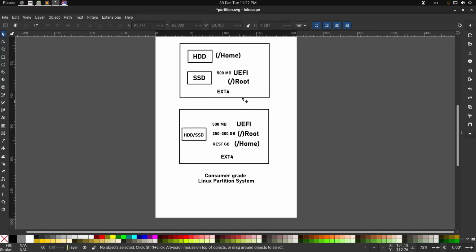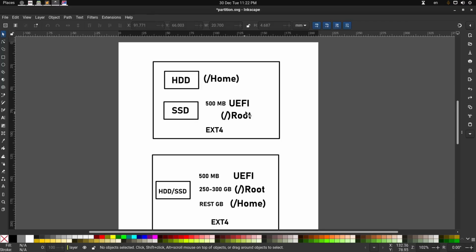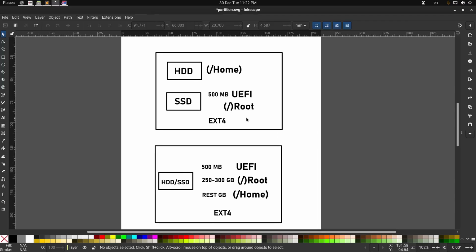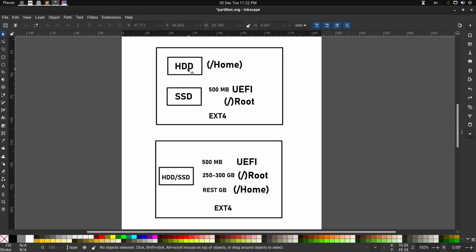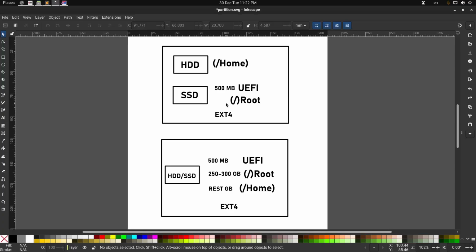Now let's talk about two scenarios. Our home box has two kinds of scenarios. Some people have an HDD, a hard disk drive, a rotary drive, which is something like 4 terabytes or 6 terabytes, and they also have an SSD, which is lower in space, something like 1 terabyte, 500 GB or 256 GB.